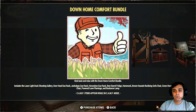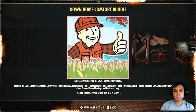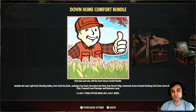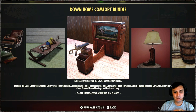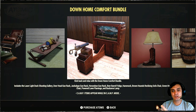Before I begin with the reviews of all the items, I just want to give my personal feedback. It did take me a long time to decide whether to buy this bundle or not, but at the last moment, once I finished season 2 and changed my camp, I decided to go with it because of the exclusive item, which is the laser light duck shooting gallery. I do apologize if I mispronounce things here and there, because I'm from Ukraine, sometimes it happens. That's the first thing that really caught my eye.